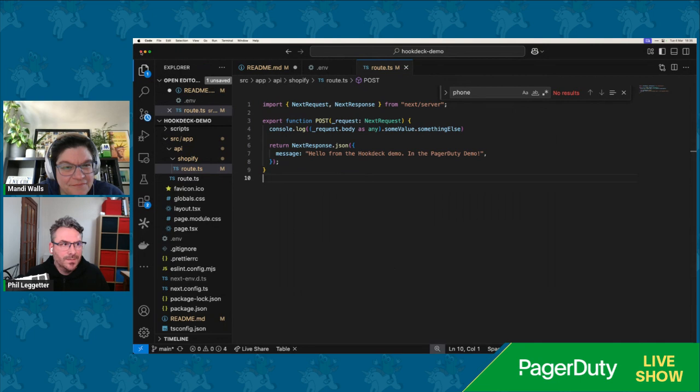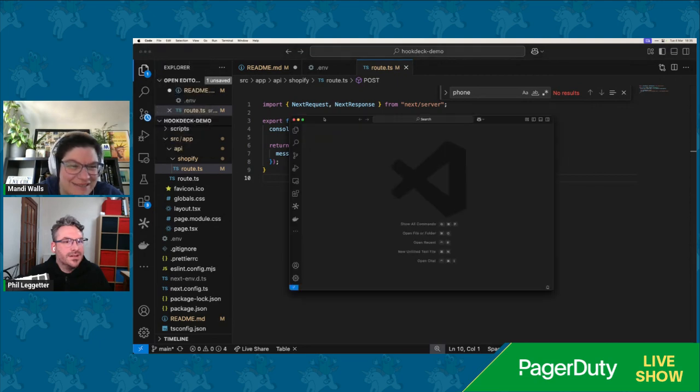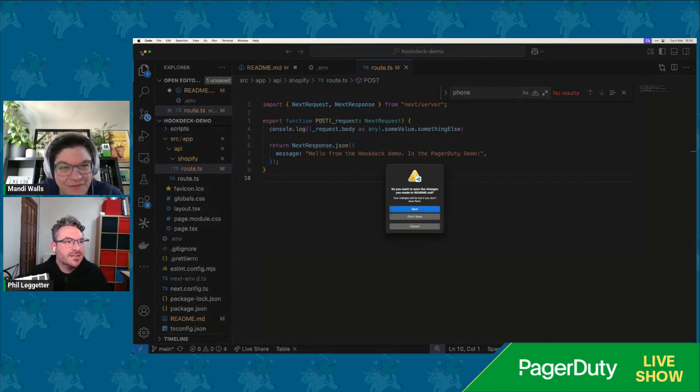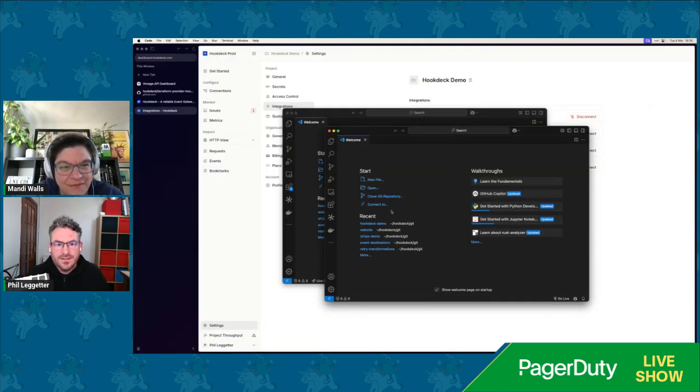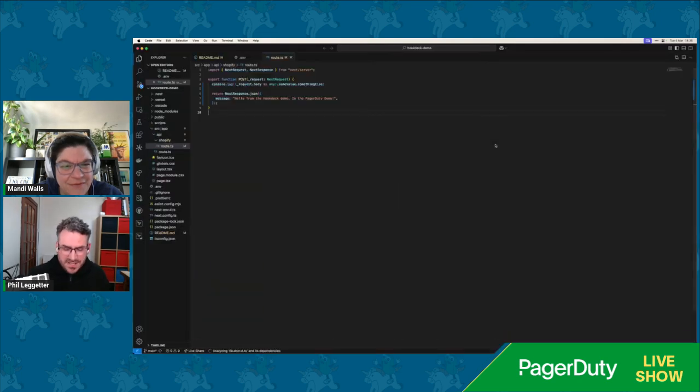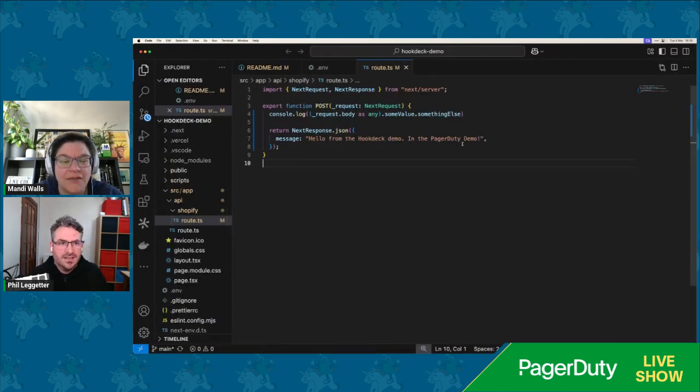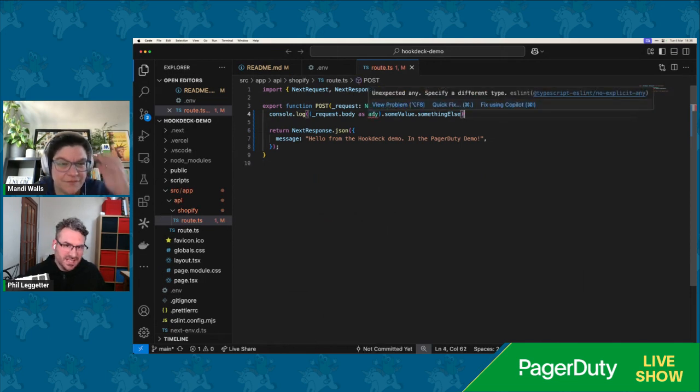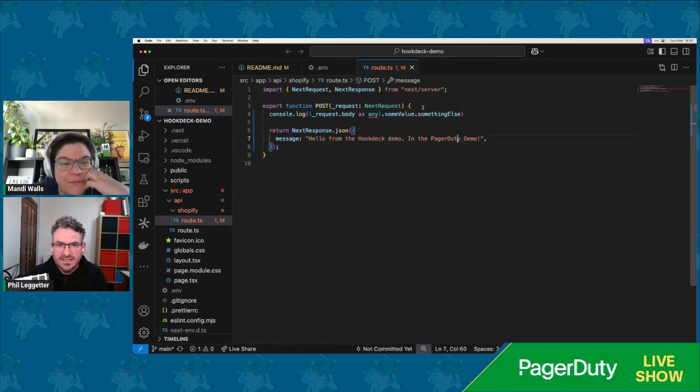I see, the demo gods have not been good to me. New window. So then I'll close this. Don't save. And open that again. I find that Prettier sometimes hangs on me. And oh, yeah. So that's what I was expecting. Okay, so we're obviously not allowed that.